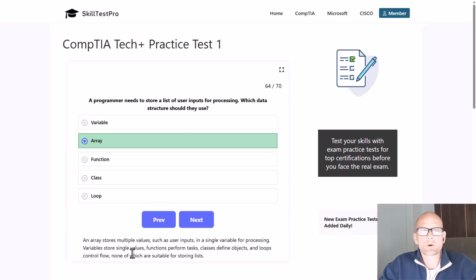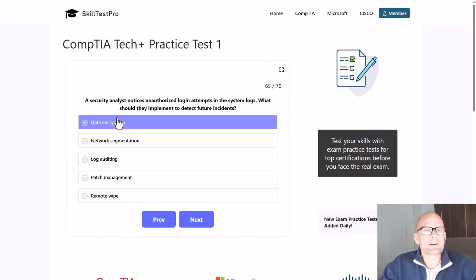Variables store single values, and in an array you can assign multiple values, and then you can refer to that main array variable to get the data out of the array. Where functions perform tasks, classes define objects, and loops control flow.